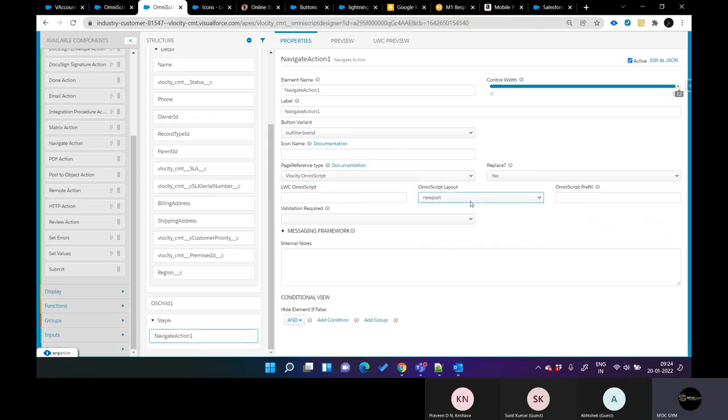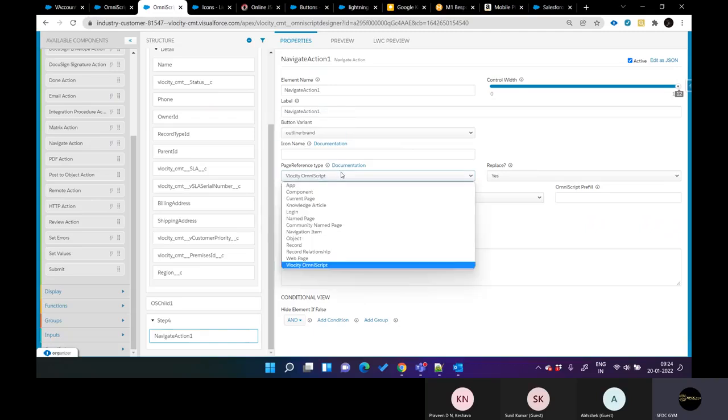You can also check which layout you want to redirect the user to. All those things you can do. Again, there's something called validation. You can also add those things. Any questions on it? Done action or navigation action? That's simple, right? You just need to take care about those things. Those things need to be in the system.